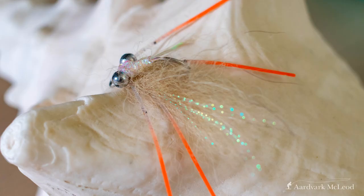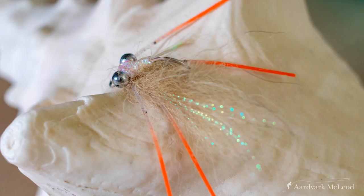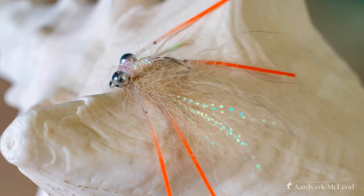And at the top of the list, the gotcha. You can't go anywhere without a gotcha in your bonefish box, but I like it with a little twist — I like rubber legs, so I like the silly-legged gotcha. It's a pearl shrimp imitation and a development of the original Crazy Charlie. You wouldn't go anywhere in the world without some of these in your box. What I would recommend with all of these flies is that you carry them in a number of different weights and sizes.